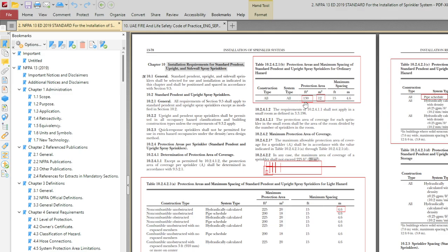One sprinkler can cover 130 square feet, so you get the total number of sprinklers. Whenever you design the calculation, you have to cover 12 sprinklers. So 12 sprinklers will cover your 1500 square feet sprinkler operation area.